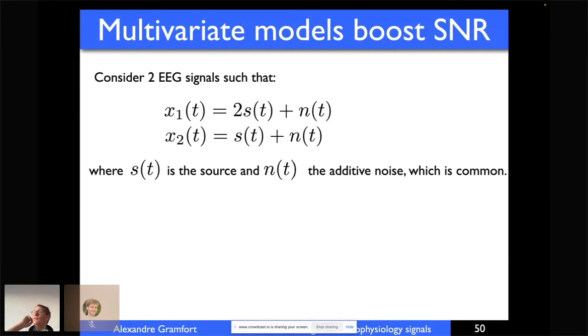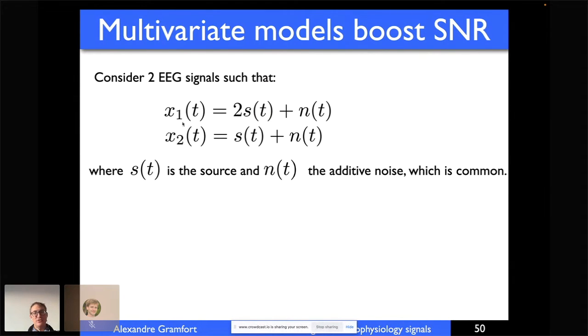All right, so I mentioned this a bit before, and I'm going to do something which is very simple, but hopefully convincing. Imagine that you have two EEG signals collecting signals at channel 1 and channel 2. Channel 1 captures 2 times S of t. S is a signal of interest, and N of t is some noise, a peripheral noise, like the noise of a car or a door opening next to the MEG.